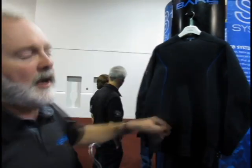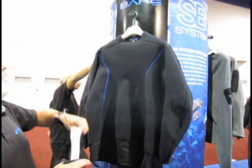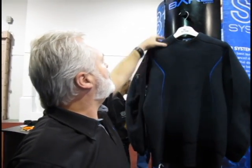As with the first layer, fit is very important — we want as much warmth as possible without any bulk. That's been a goal at Bare for a couple of years: to provide warmth without bulk. The mid-layer is also available as a two-piece pant and top. When you have a very stretchy material, a seam around the neck doesn't stretch as much as the material does, so we've shaped the neck from four pieces so there's no sewn seam — when you pull it over your head, you're not stretching a sewn seam. This also provides flexibility and comfort around the neck, and if you add the sleeveless vest over it, you still only have one zipper ending low so you stay comfortable.